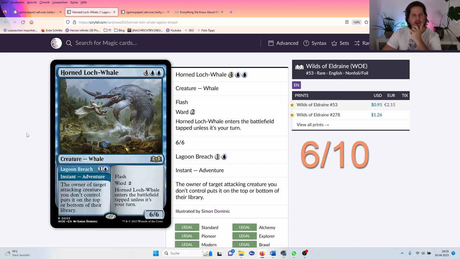Okay, the next is the Horned Loch-Whale. The Horned Loch-Whale is a flash creature with Ward 2, but it enters the battlefield tapped unless it's your turn. So this creature isn't able to ambush the opponent. Kind of sad. This alone is not super exciting. The flash and Ward 2 are kind of nice, but the tapped part kind of sucks. For 6 mana, a flash creature with ward is okay, but not something super special.